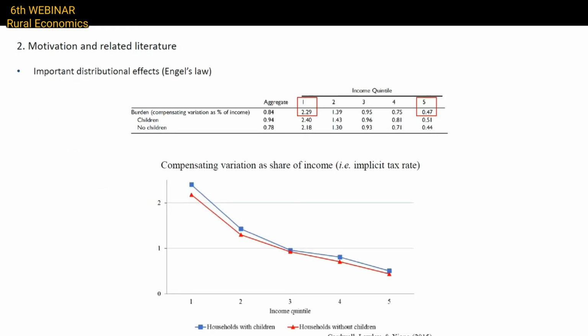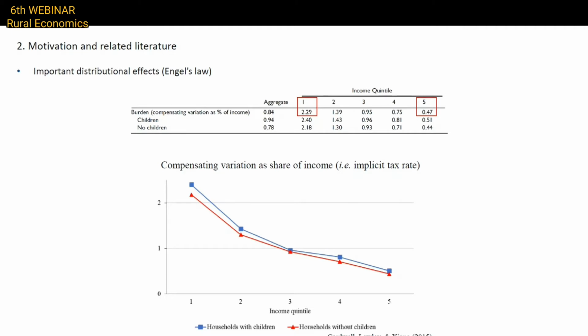So I've been working on issues related to supply management for a number of years. And in 2015, my co-author Chad Lawley and I wrote a paper that looked at the distributional effects on consumers of this regulated production and distribution system. And I'm not going to go into that paper in any detail, but one of the important outcomes of supply management is that consumer prices for milk and turkey and eggs and chicken are higher than they would be without the policy, right? It's a regulated production system that pushes price up.